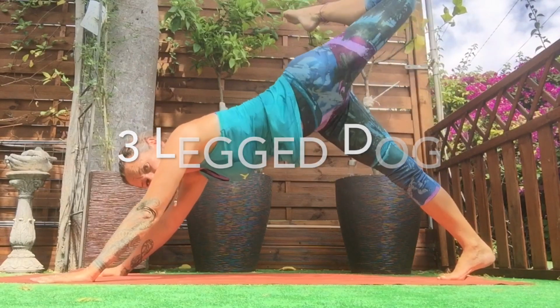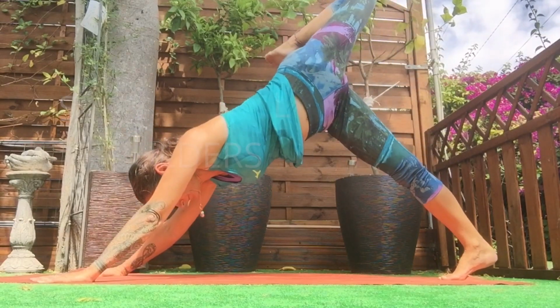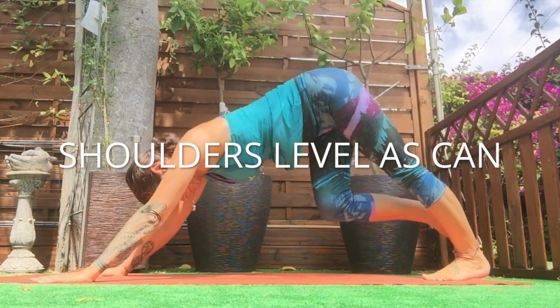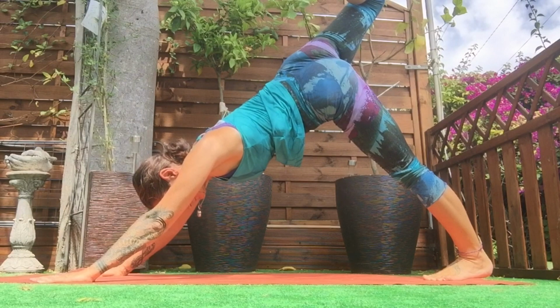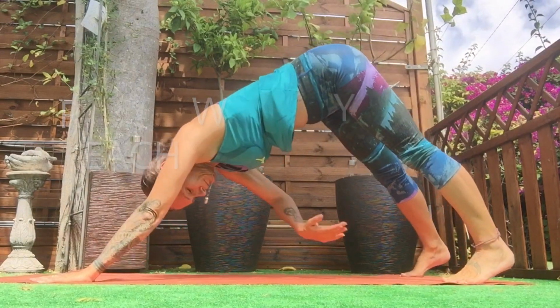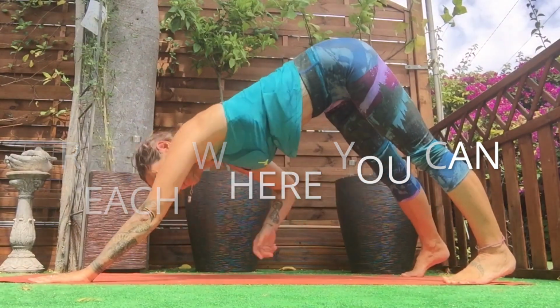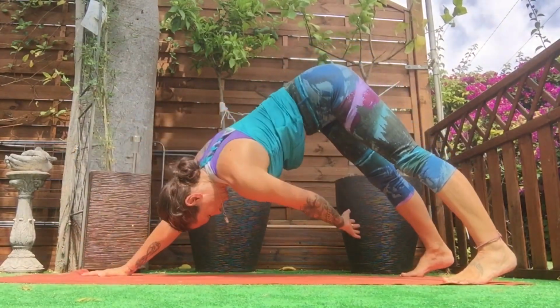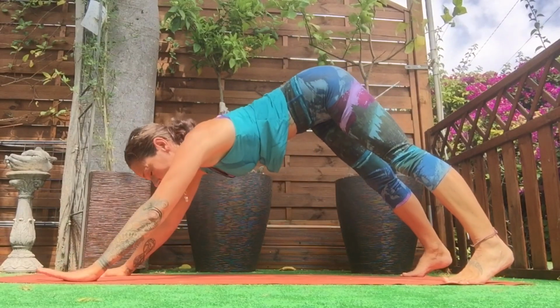Now leg comes up, open the hips, but not the chest. So it's a rotation around the supporting leg, really great to stretch the groin. My knee goes up to the ceiling. I'm trying to counter twist with my chest when my pelvis goes one way, so you get some spine movement. Legs go wide, reach underneath, so my right hand towards my left leg, and then the other way. If you can't reach your leg, don't worry, just reach under to the best you can. See how you get this great twist in the body?